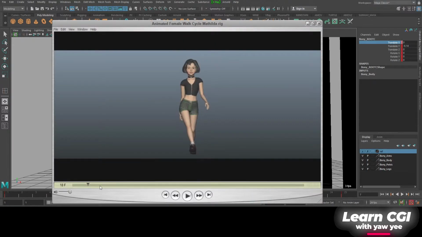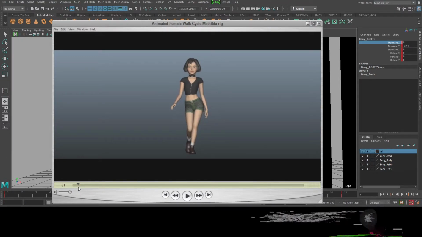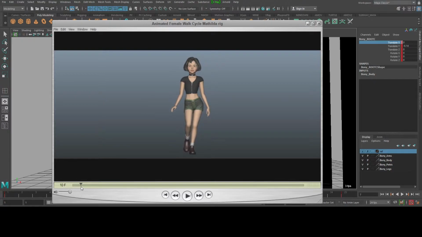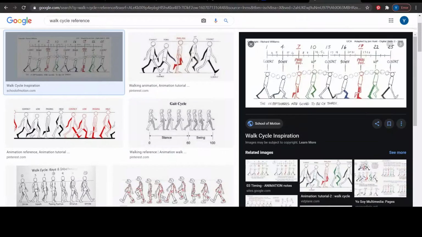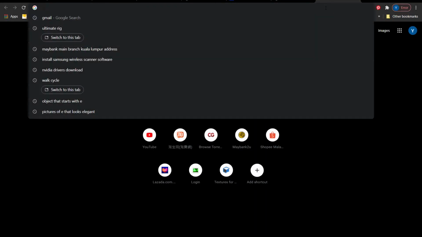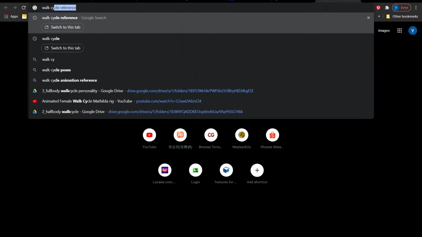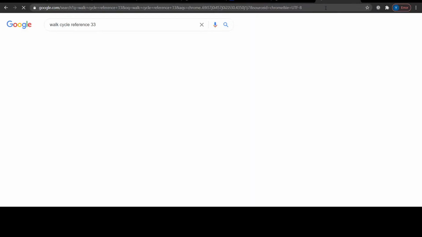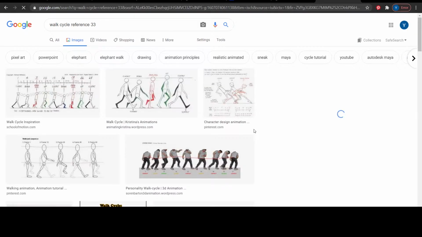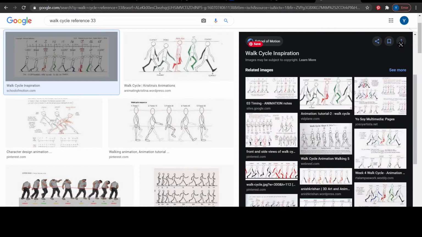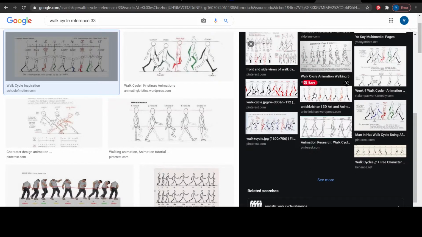Oh, let's check this back here. So ours is 7. If you're working on 33, let me show you another picture. Hopefully I'm able to find one that is working with 33 frames.